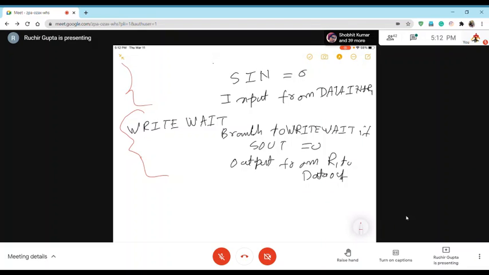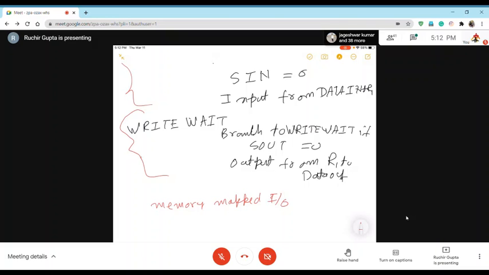So this is programmed IO. Another IO is called memory mapped IO. In that, the addresses of memory locations are generally used for addressing some device.